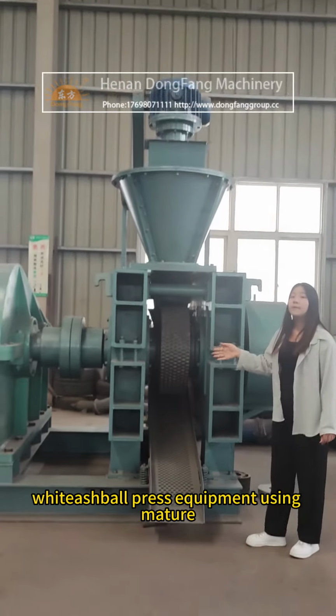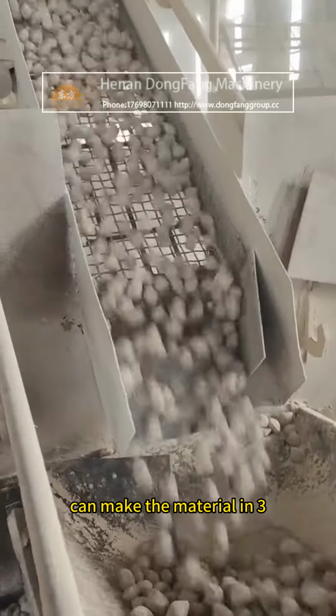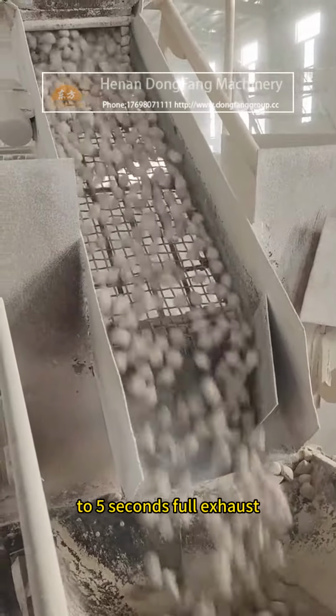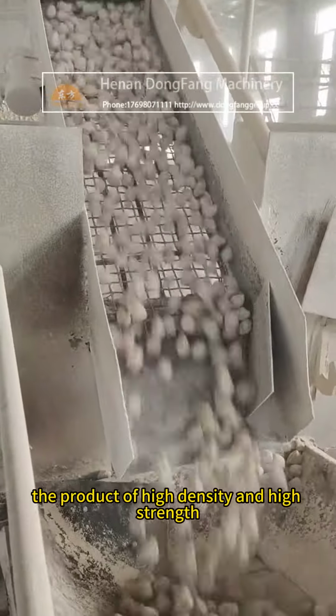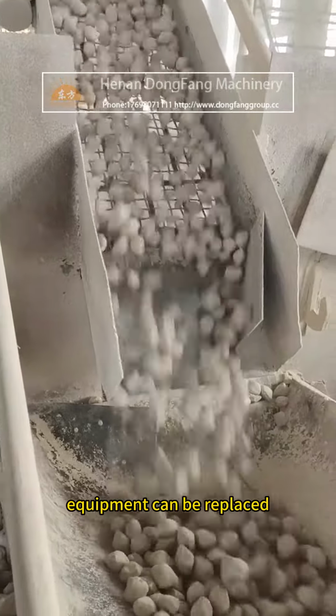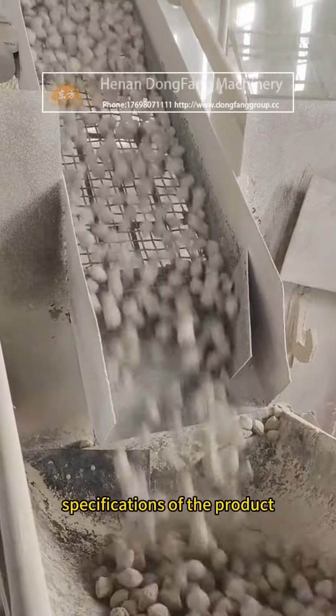White ash ball press equipment, using mature, advanced technology, can make the material fully exhaust in 3 to 5 seconds to ensure the product has high density and high strength. The equipment's mold can be replaced to produce a variety of shapes and specifications of the product.